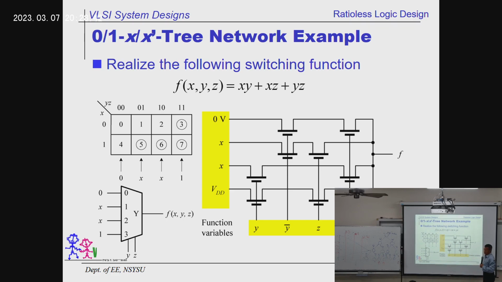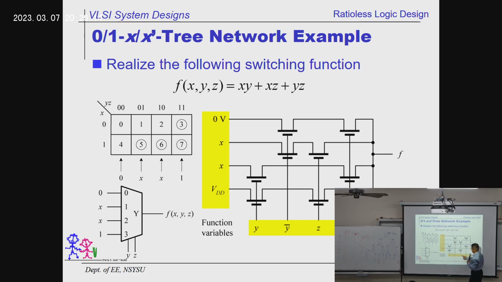And in this textbook, okay, it's slightly complicated. It uses, this is a stupid way to do that. Well, it's not stupid. It's some way that students don't like. For example, we want to generate a 0. What is the 0 term over here? X bar and Z bar. Okay, the 0 term is over here. So the control line here is 0, 0. So it has to be Y bar and Z bar to control two transistors.